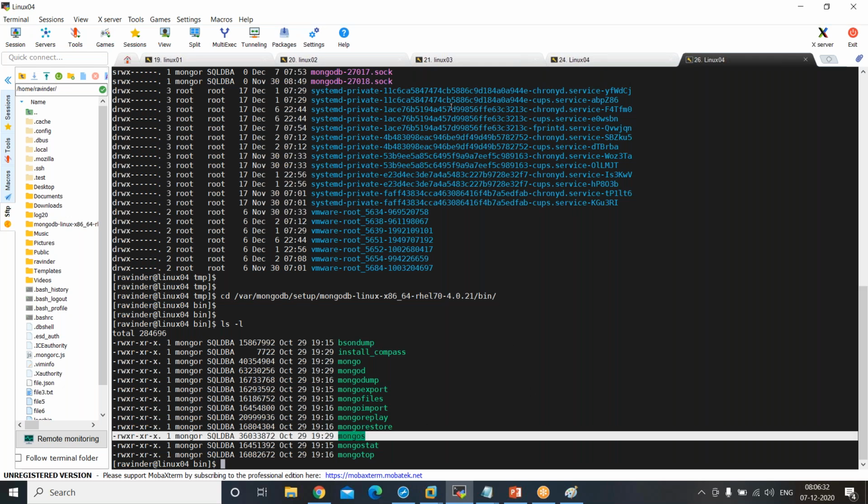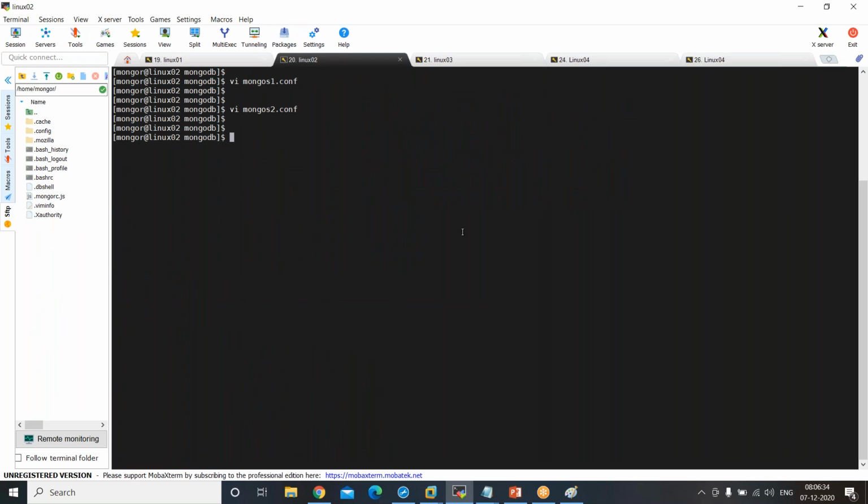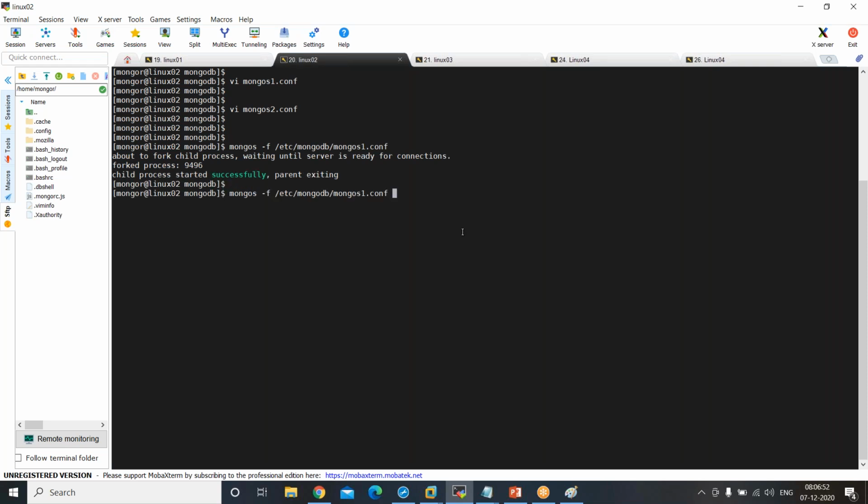Okay, where is it? Start mongos with the config file, /etc/mongos1.conf. If it does not start, 99% of the time the issue is that you did not configure the config servers into a replica set. That is the main reason mongos will not come online. Other times it does not give any issues.